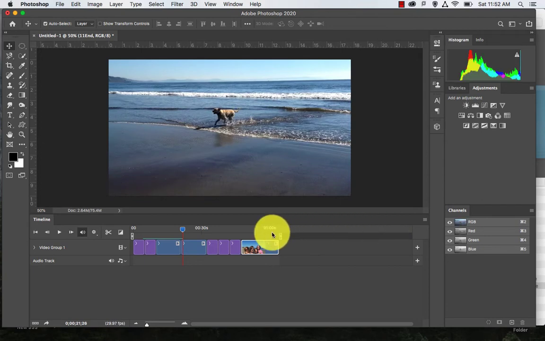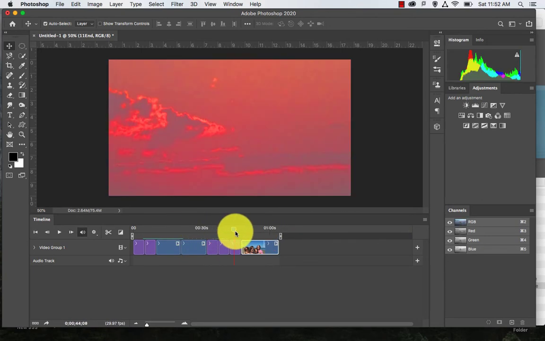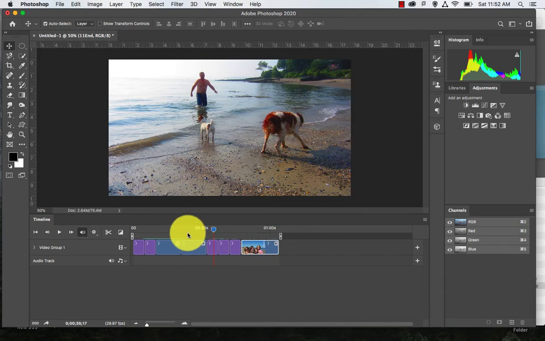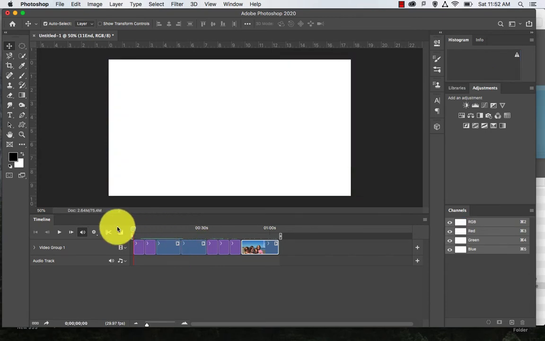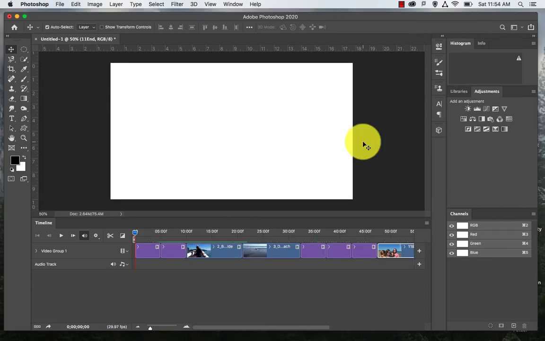I'm not going to play through the whole thing, but you can kind of see by moving the timeline, all the assets are there. We just need to adjust them in such a way that it's much smaller, more concise. We got to get rid of the natural sound, they call it nat sound, that is on some of these clips.